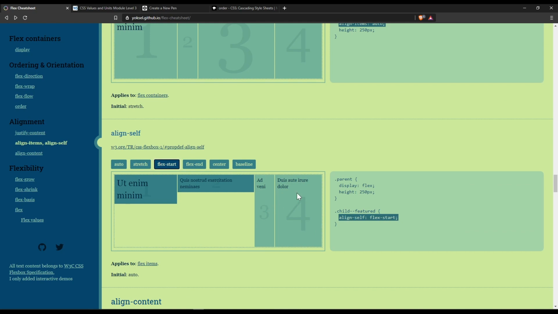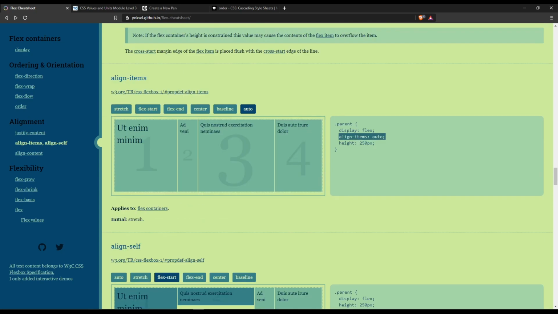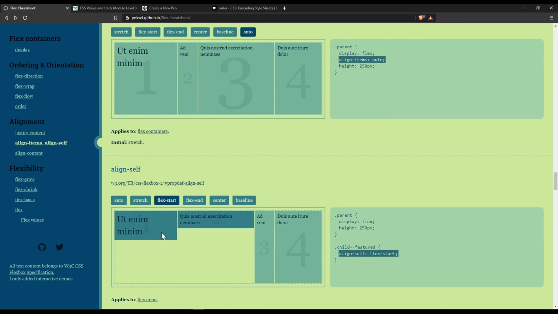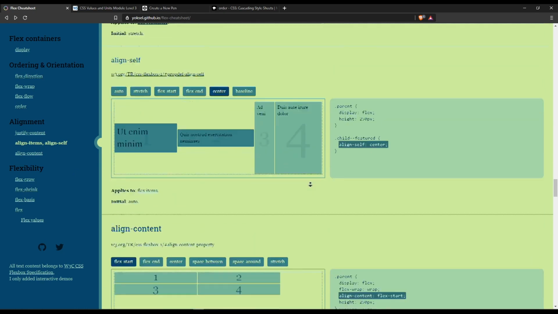All items are placed according to the parent's align items, but you don't want a particular item to follow that. In such a case, you can override that. So when do you use align self? You use it when you want to override an alignment for a particular flex item.